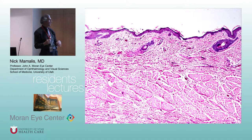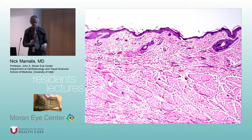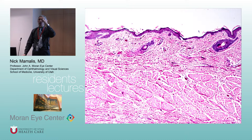The thing about the orbicularis muscle is it runs this way, as opposed to the levator muscle, which runs this way. So it's different. When you look at a sagittal section of the lid, you actually see the orbicularis in cross section. When you're saying those three layers, you're saying from superficial to deep, right? No, actually zones, from the margin of the eyelid to the orbit. So not deep, but layers where they're zones. Maybe you can think of it that way.